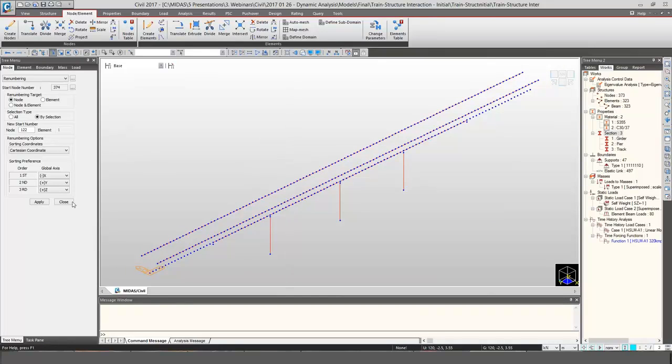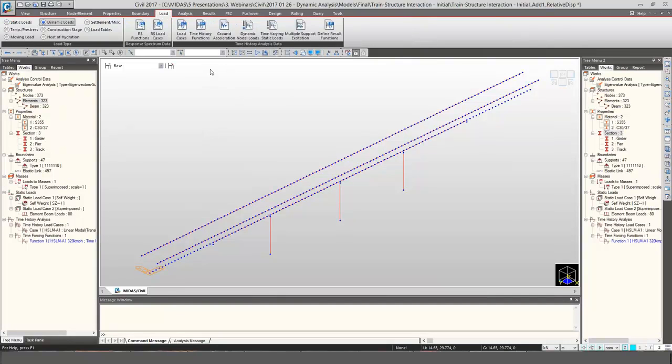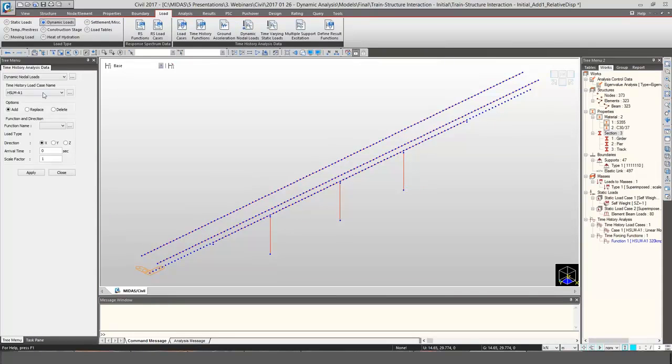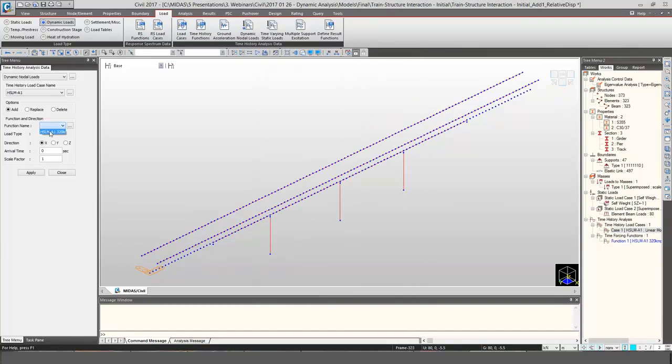Now that we have the renumbering, we can directly apply the train load to one node. So from load, dynamic node loads, here I have the time history load case that I've mentioned, and here we have the function name, so this one.